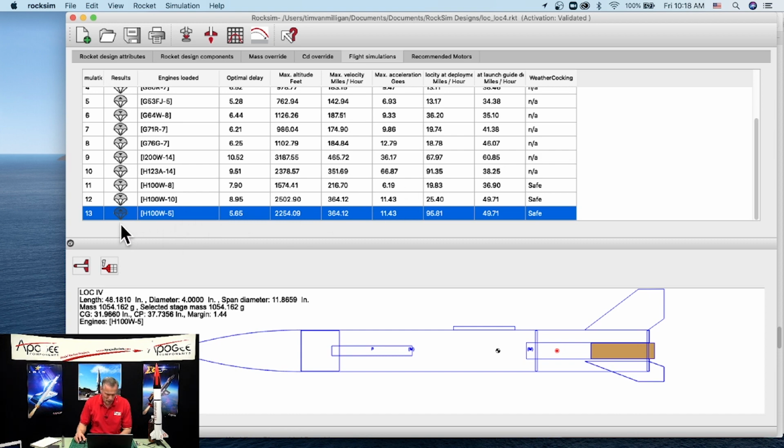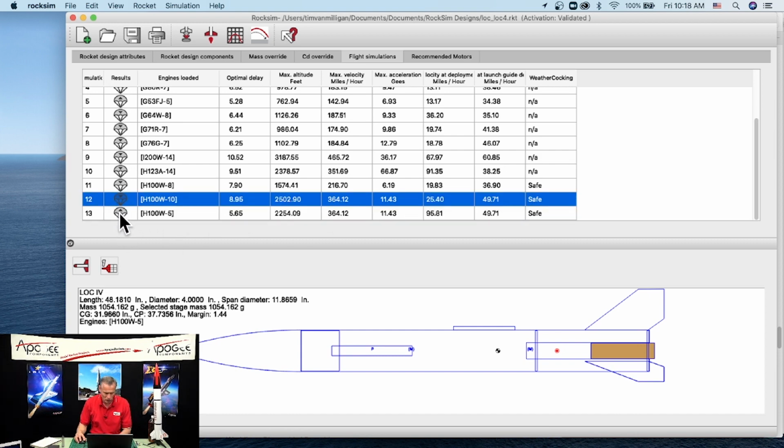See, now if I go back here to this screen, if I look at the parachute here, if the arrow is pointing up, I can almost guarantee you that the optimal delay number in this column is not correct. It's because the parachute came out too early. It didn't have a chance to hit its apogee point first, which is the definition of the optimal delay. The optimal delay definition is opening right at apogee. So that's why that number is off.